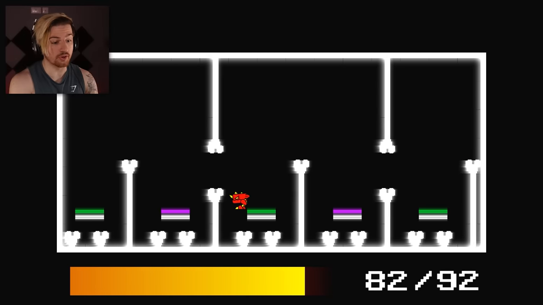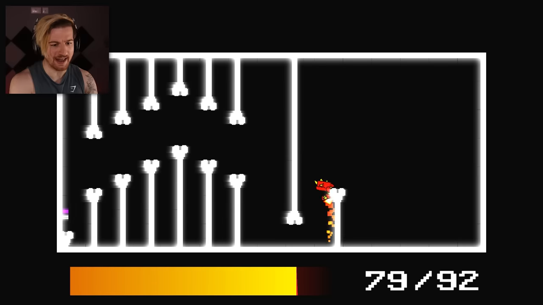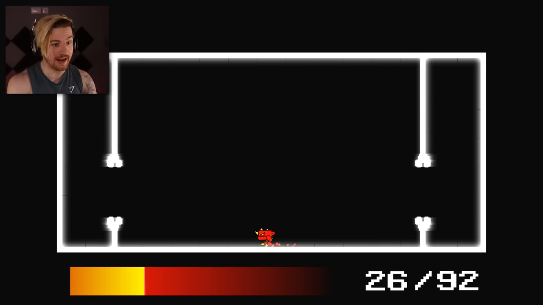Bro. Wait, hang on a second. Oh, so the green ones take you, the purple ones don't hold you at all. I see that now. Now I kind of get that. I'm still hurting, by the way. I'm taking a lot of damage from this. Oh my, what's the plan, bro? What's the plan? We're further than last time, though.